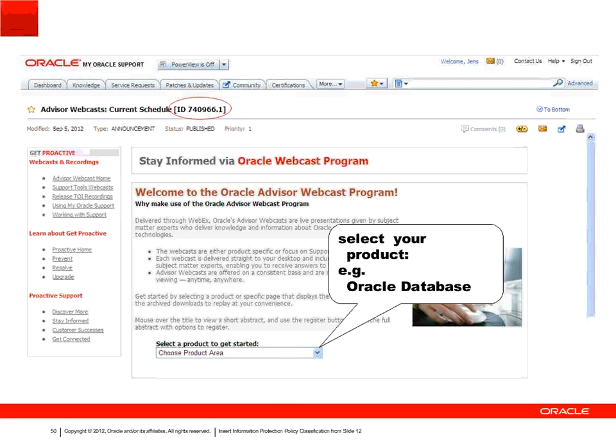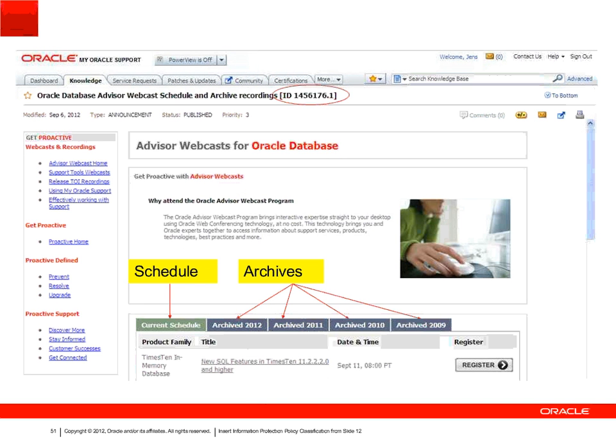Here you would select Siebel. By product area, you will then be able to view the current schedule and register for an upcoming webcast. You can also view past recordings maintained in the archive section that's listed there as well.